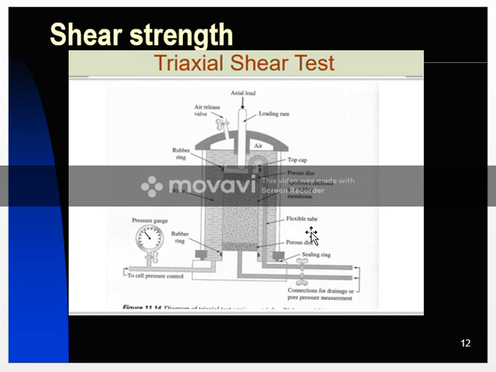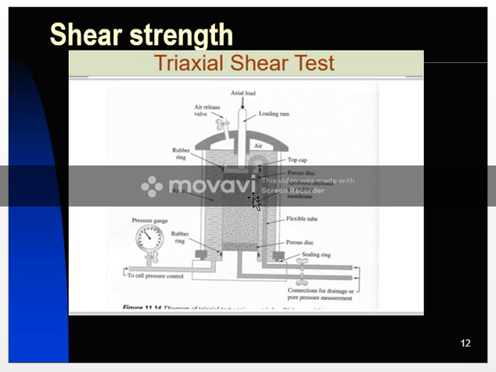This is a very familiar one. We prepare a soil sample for this specimen size, and then it is covered with a polythene layer. Then it is inserted inside the triaxial cell. The surrounding space is filled with water, and we pressurize this water. Due to this pressure, a uniform force can be applied to the soil mass.